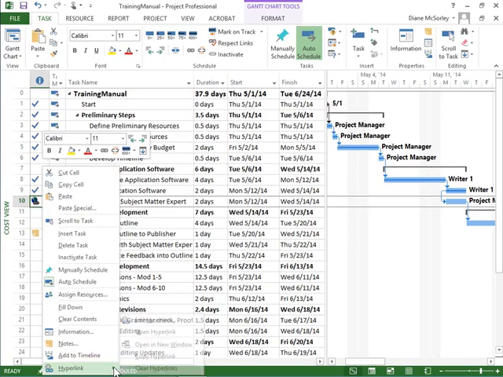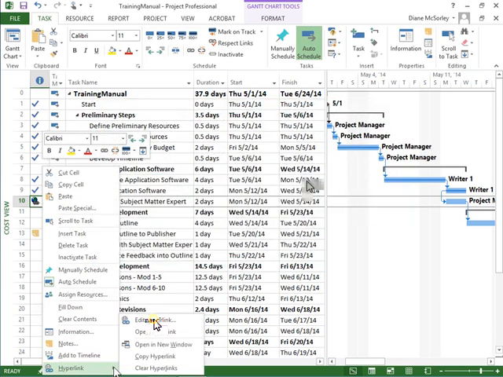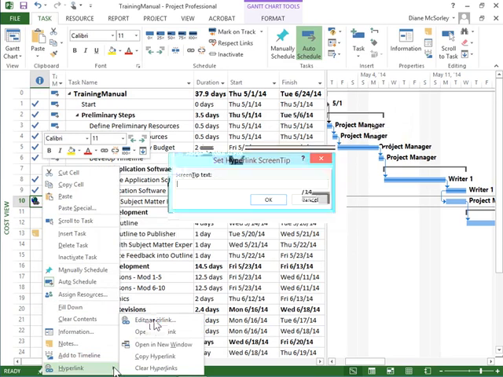Now, if you don't know that that is a hyperlink indicator, you might look at the screen tip and go, what does that mean? We can make that better. Let's right-click, go down to hyperlink, and let's edit the hyperlink. We can edit the screen tip by going into the top right corner. We can also come in here and pick a different file if we link to the wrong file. That happens from time to time as well. But let's go for screen tip.